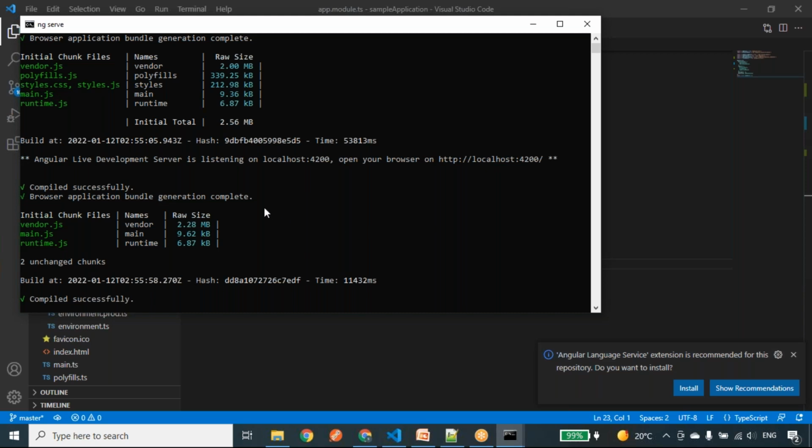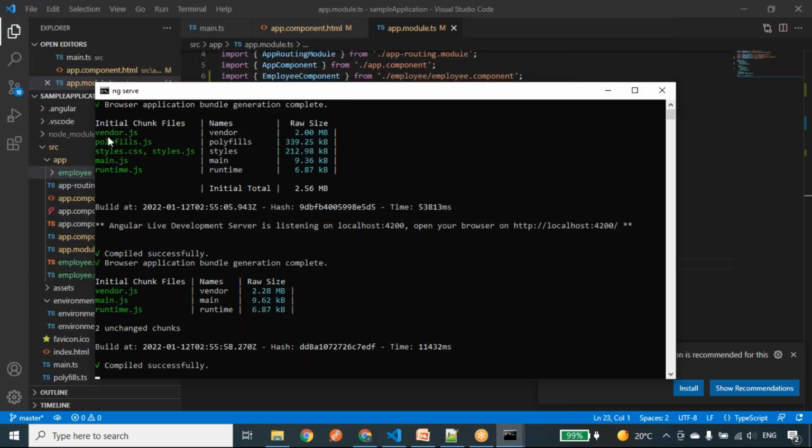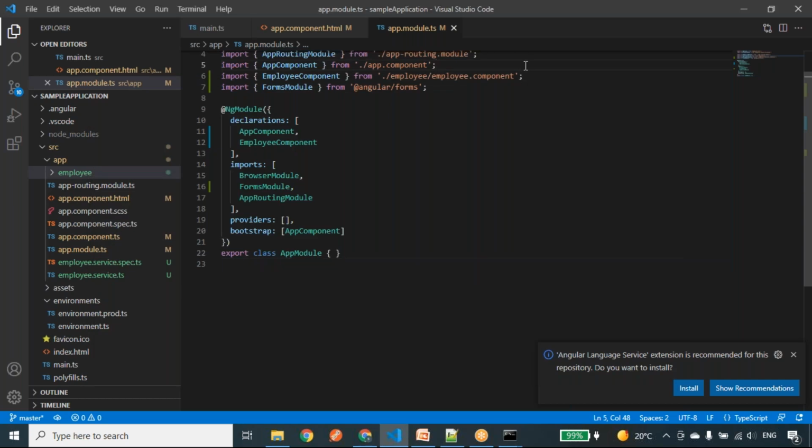Once you run ng serve, automatically the compilation will start. These components and modules, we are writing everything in TS, right? So we have a webpack bundle, and webpack will convert all the TS files. Let me show you this one. It will convert all those files into JavaScript files, and we add all those JavaScript files in the index.html so that the browser will understand it.